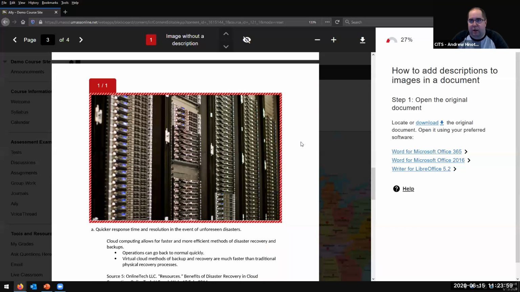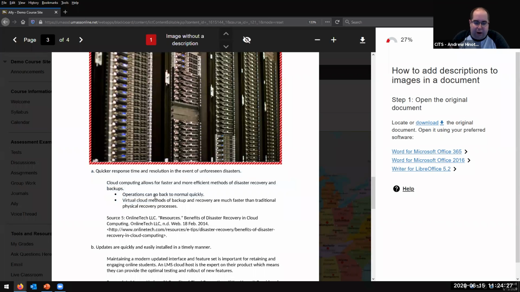But it can really run into trouble, or your documents can run into accessibility issues, if you embed tables or blocks of text as images instead of as actual text or an actual table. It can be easier to screenshot something out of the online textbook or off of a website than it is to copy paste it over or recreate it. But the result is, for a student who's not able to read the document and needs to use a screen reader, they wouldn't be able to access that content, because you can't highlight it and recognize it as text the same way.